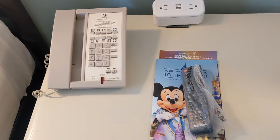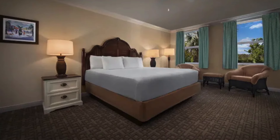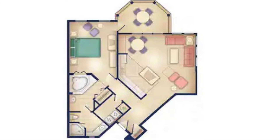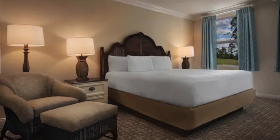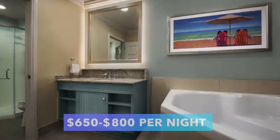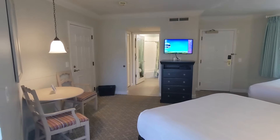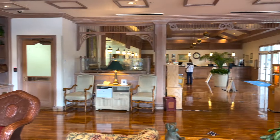If you're not interested in sharing a room with only two queen beds, you might be more interested in one of the Old Key West villas. The villas offer a washer and dryer and a full kitchen with a stove, microwave, toaster, and full-size refrigerator. The one-bedroom villas include one king bed, a queen-size sleeper sofa, and a sleeper chair, sleeping four to five people comfortably. Expect to pay $650 to $800 a night — around $150 to $300 more per night than the studio, but you get that full kitchen, separate bedroom, and washer-dryer.